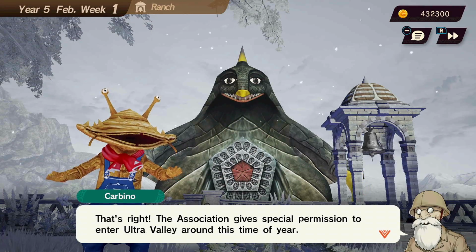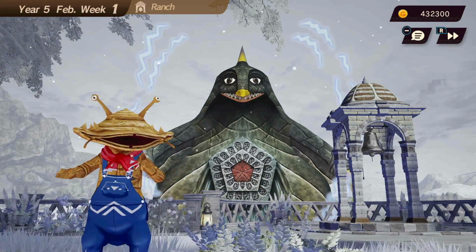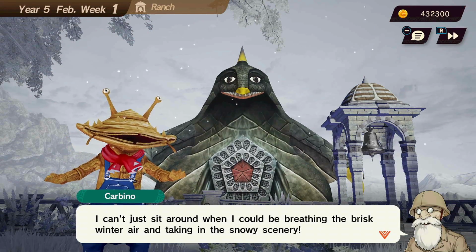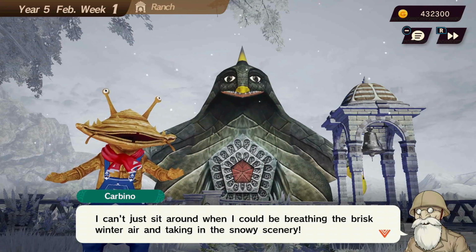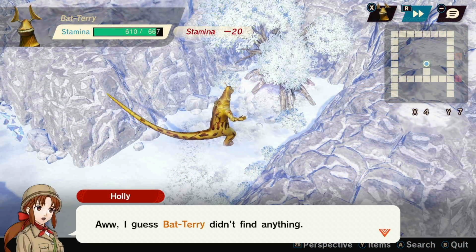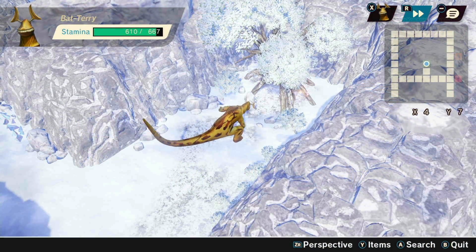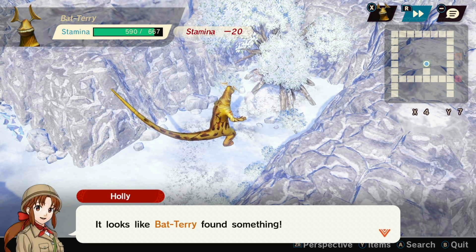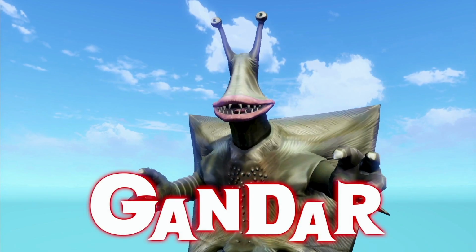We move on to Kaiju you can unlock from rank B onwards. The 3rd and last adventure map is in winter. The departure window is anytime during February. It requires 2800 life and 50 fame. Among the treasure you can dig up in this map is a silver scale. There's no specific spot, so just explore and you'll eventually find it. This is a fusion item. Use it and unlock Gandar. A nice and simple unlock for a change.